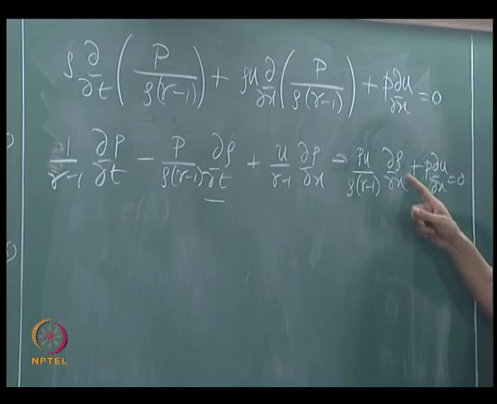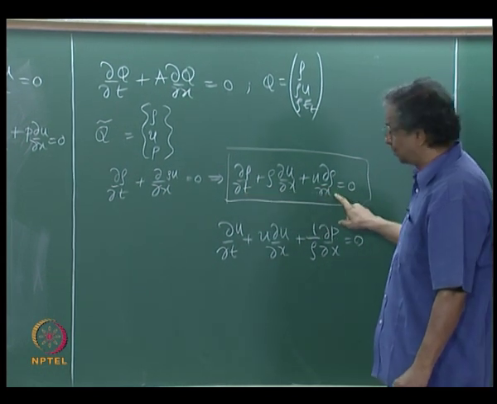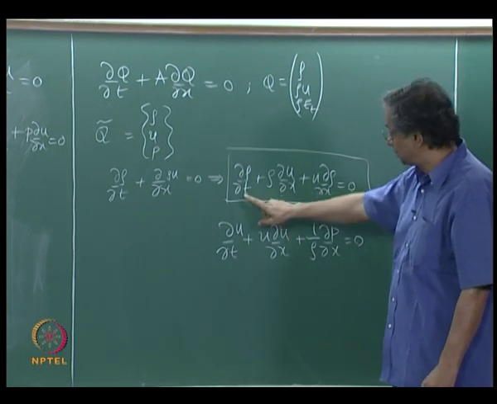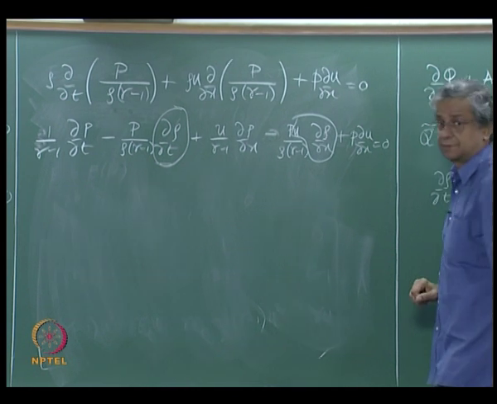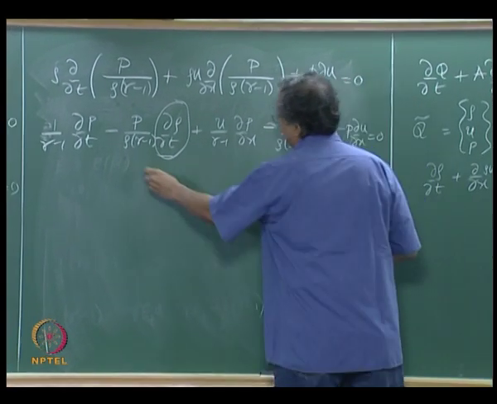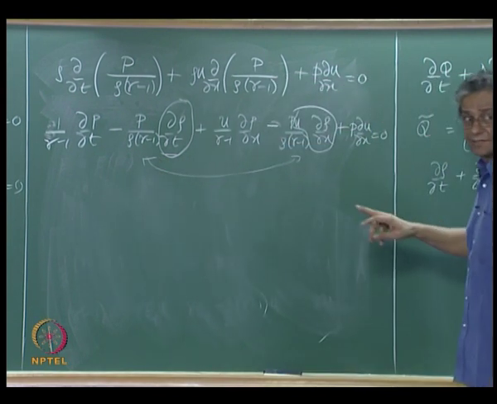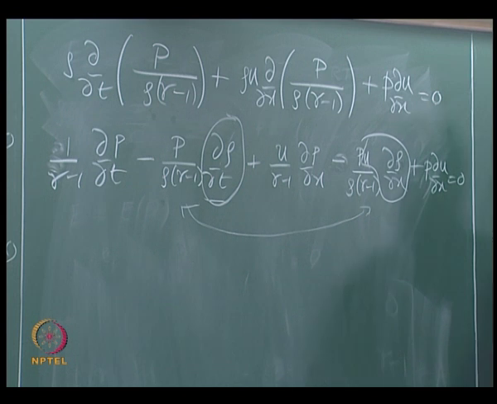So there is a rho u somewhere here. Let us come back to conservation of mass: ∂ρ/∂t plus u ∂ρ/∂x. So I see a ∂ρ/∂t and a u ∂ρ/∂x, and they are both multiplied by p divided by rho times (γ−1). These terms can be combined. They both have a minus sign in front, which means I am taking them over to this side, leaving me a plus rho ∂u/∂x. So these terms can be replaced, from conservation of mass, by rho ∂u/∂x. I will multiply through by (γ−1).